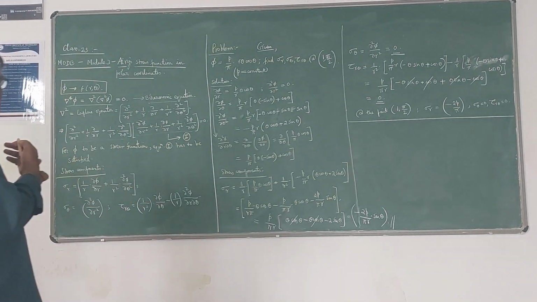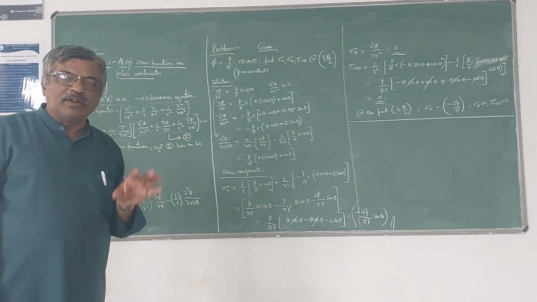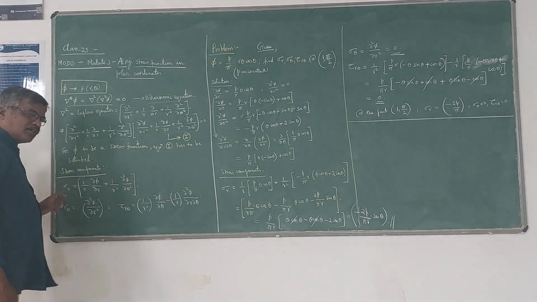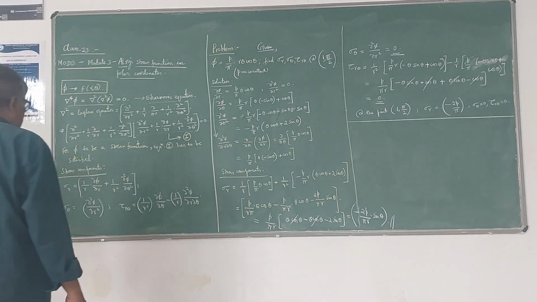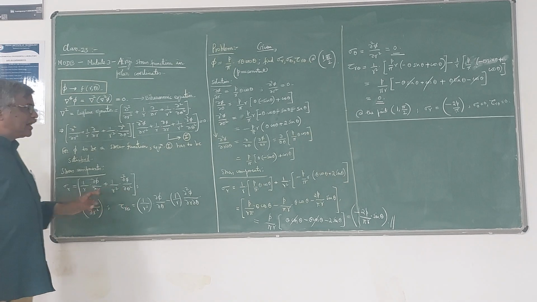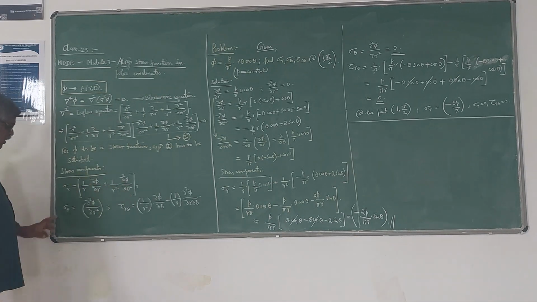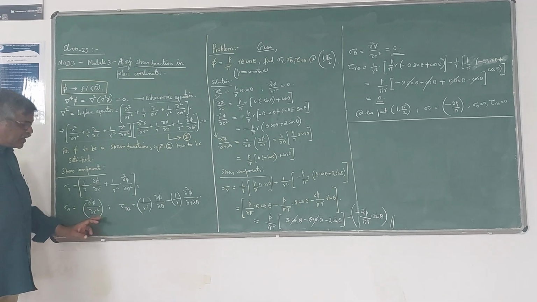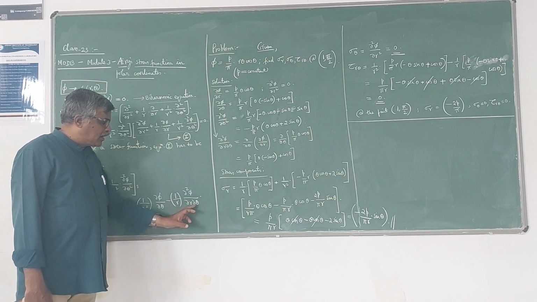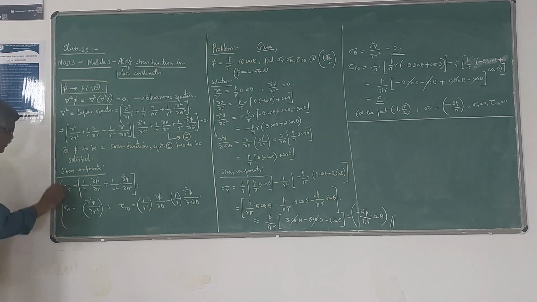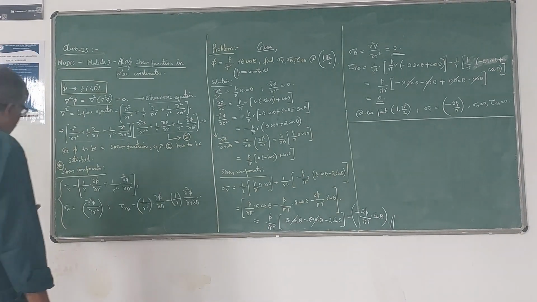In polar coordinates, there will be three stress components: sigma r, sigma theta and tau r theta, similar to Cartesian coordinates, where the stress components are sigma x, sigma y and tau xy. In terms of Airy's stress function, sigma r is 1 by r into dou phi by dou r plus 1 by r square into dou square phi by dou theta square. Sigma theta is only one term, dou square phi by dou r square, and tau r theta has two terms: 1 by r square into dou phi by dou theta minus 1 by r into dou square phi by dou r dou theta. By knowing these three expressions, given a phi, we can always find the stress components.